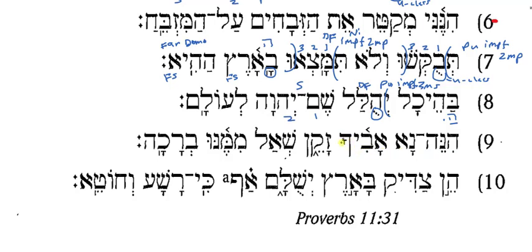Avicha, there's the 2ms pronoun, ka. Your what? Your av. Av becomes avi before pronoun suffixes. Your father. Now, that yod might make you think that this is plural, fathers, but remember, if I have a yod before a pronoun, and if there's a single dot before the yod, the noun is singular. And any other vowel before the yod tells us the noun is plural. So this is a singular form of av. So see here, behold, your father, zaken, is old. Or if the context were right, if it were past tense, your father has become old. This is a Qal stative verb for to be old. All right?